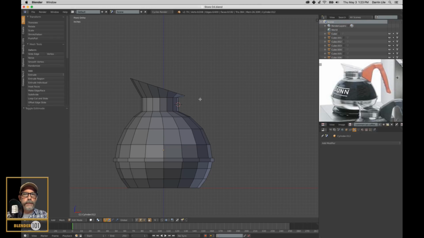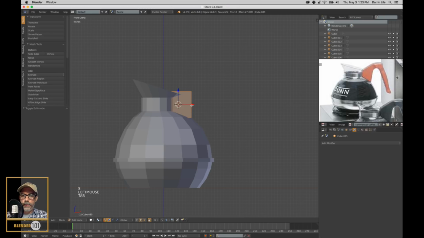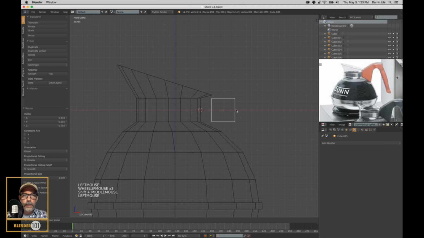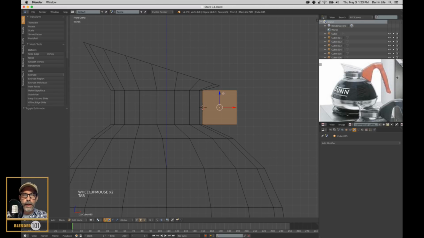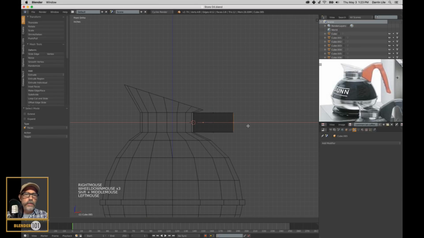put a cube there and then extrude that out. Why not? Cube. Oh, I didn't want to do that. I want to have it be its own object. Okay. Now, let's scale this down until it fits right in there. Like that. Okay. And then, like this, I'm going to bring this out to about where it would be.